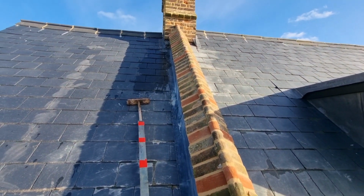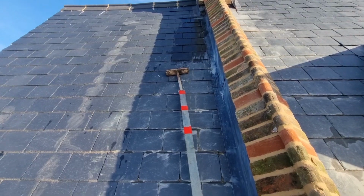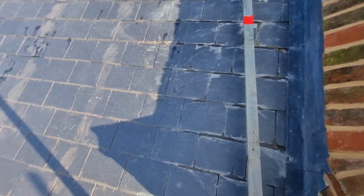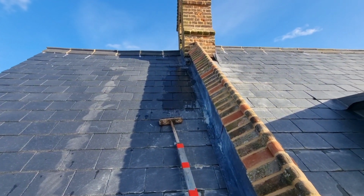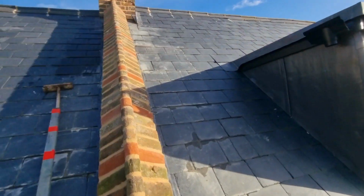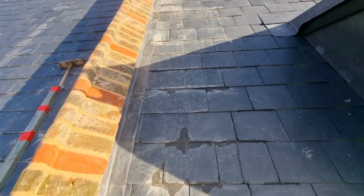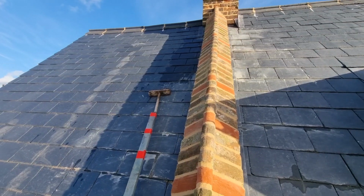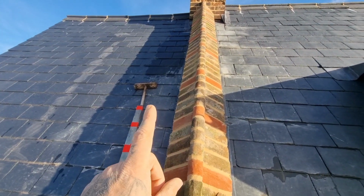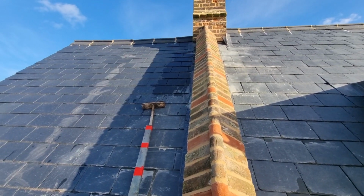There we go, there's that side done. I'm just cleaning down the roof now. I've put the brush, taped it to a bit of batten. I've got some brick acid in that bucket, so I'm giving it all a big wash down, getting any of this white. I had the sheets down on it, obviously, but still, there was a few little stains that got through. So we'll give it a wash down with the acids and then rinse it down with water. But I'm not gonna fire water upwards, because it'll get up underneath the tile, so soften the top, work my way down with a long brush.